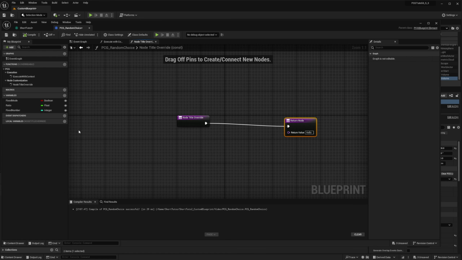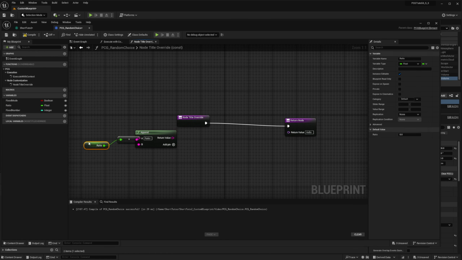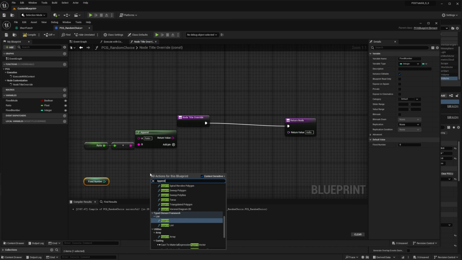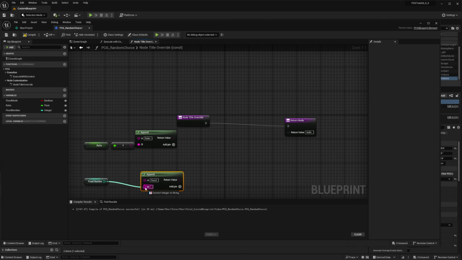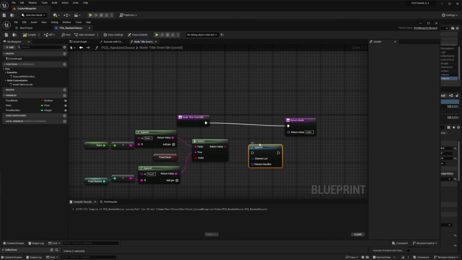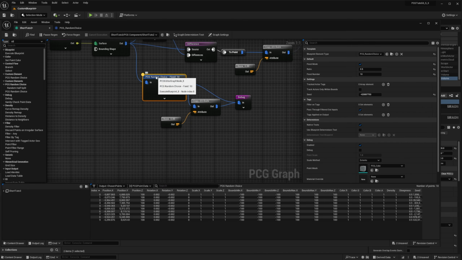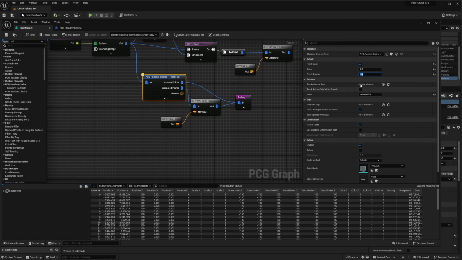I will go quickly on that one, just that I will create a formatted string that will tell us if we are in fixed mode or in ratio mode, and will also set exactly the number for the ratio or for the fixed mode. If I go back to my graph, I have now the name updated. So if I change the value, I have the title that is changed. And if I change the fixed mode, I have the ratio now.